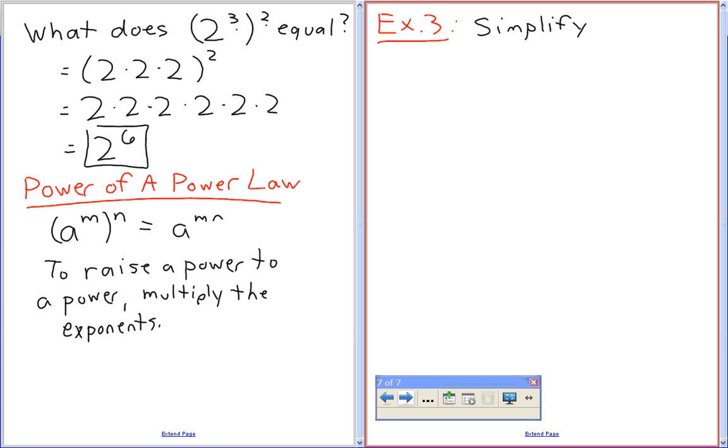Okay, I'm going to start with Shanna here. A is going to say 3 to the 4, to the 5. Okay, so what we're going to do is raise a power to a power, so we're going to multiply. 3 to the 4 raised to the power of 5. All we're going to do is 4 times 5, so that's going to be 3 to the 20. Letter B says, let's make this one a little bit more difficult.